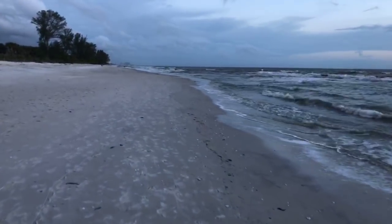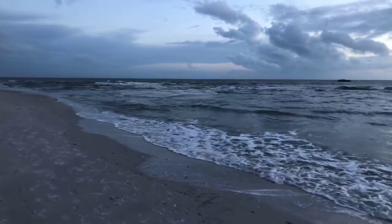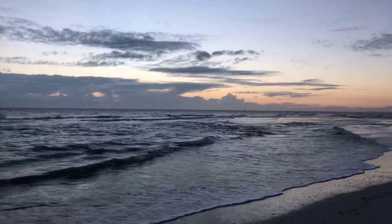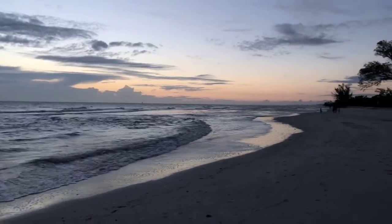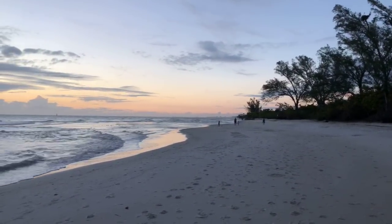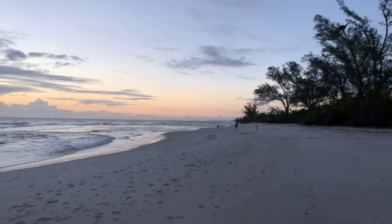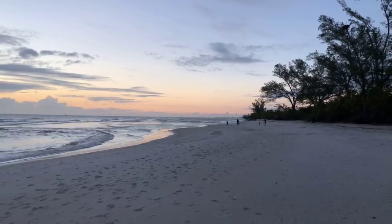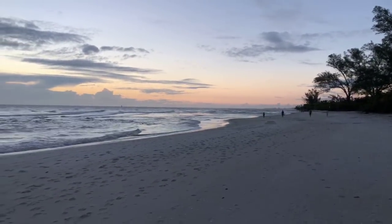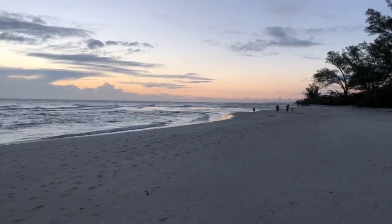I'm just about back to the boardwalk here where I started in area four. I'm going to give you one more look out into the gulf — it's getting pretty dark. Thank you for joining me, I'm glad I got to come out here and show you this. What a difference. You can never predict the weather in southwest Florida — it's amazing. Isn't that beautiful? In case you're wondering what time the park closes, the answer would be now — it closes at sunset. They give you about 10 minutes after sunset to pack up and get out so you can enjoy the sunset.